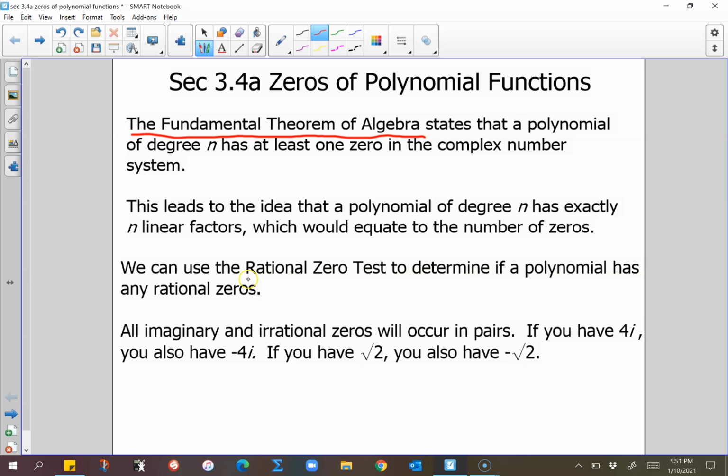The other thing we're going to talk about is the rational zeros test, and that determines all of the possible rational zeros. And then the other day we talked about how irrational zeros come in pairs. So we talked about if it's a square root, then there's also a negative square root. Same thing works with imaginary. So if you have a negative 4i and a positive 4i, they will go together. So if you have one, you have to also assume the other one. And we're going to come back to that a little bit more on day 2 of this lesson. But for now, we're going to focus on mostly the real ones.